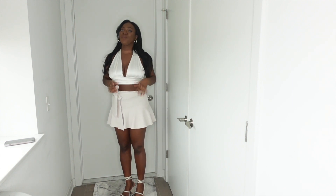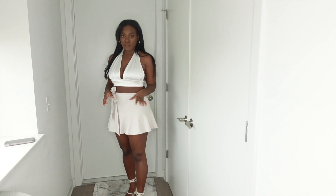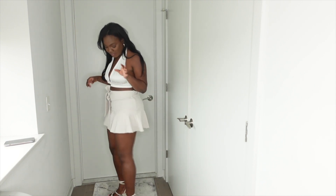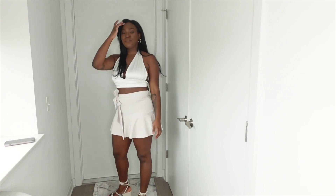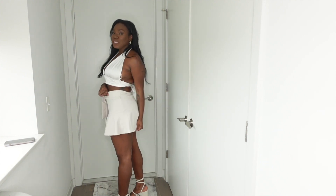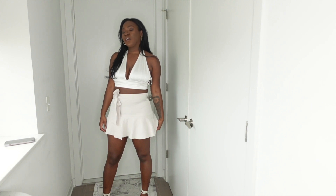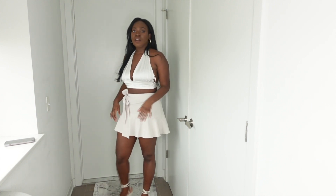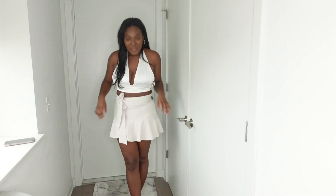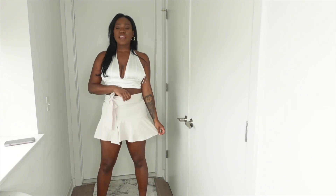Next up I have the same satin effect white crop top paired with this tie skort, and I also have on these lace-up platform heels — they say it's white but it's more like a cream color. This skort is so cute, it's a large, and you can see this fits — you don't see all that lining pulling like in the pants I just tried on. So maybe I need an extra large in those pants and get them tailored. But this is a true large in my opinion. It's a cute little look — I love this skort, it's so comfy, lightweight, carefree, and it does have some stretch to it.